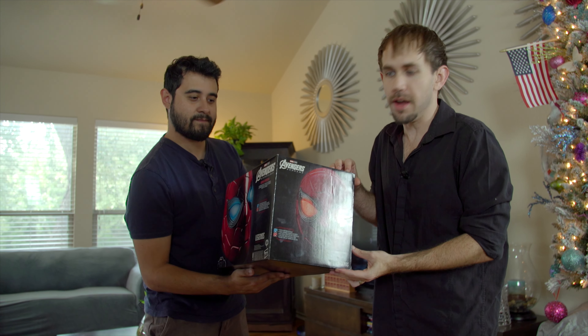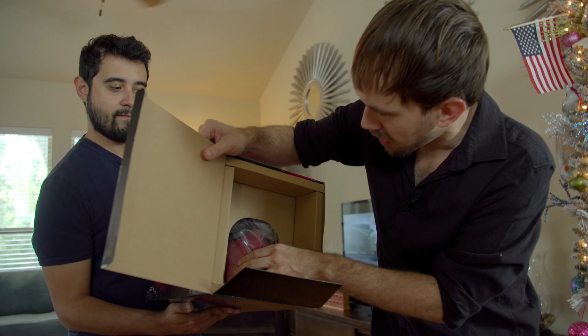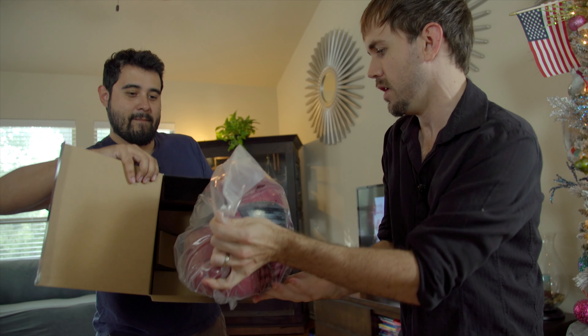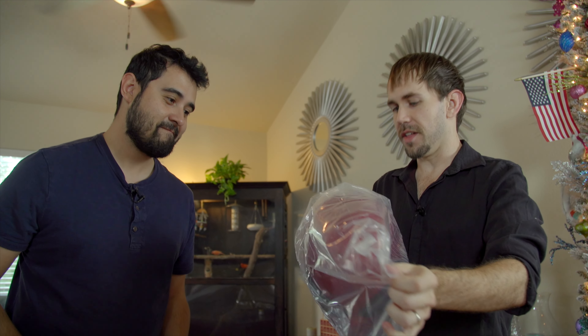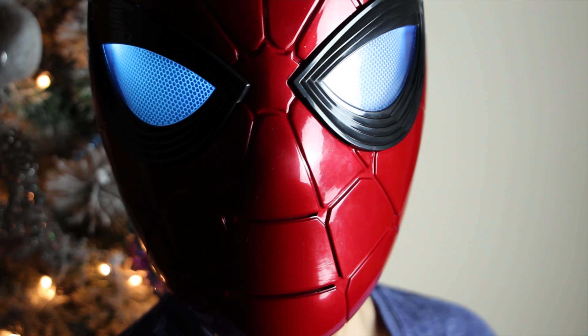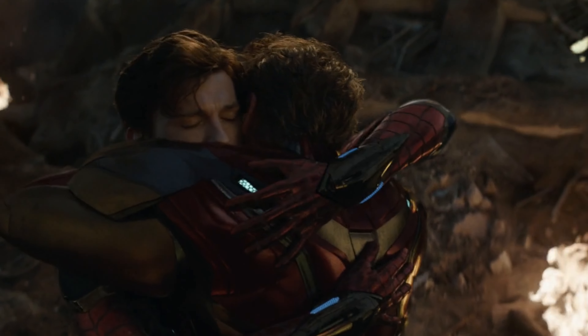The unboxing has begun. Instructions — who needs those? Oh wow, here it goes. Hang on tight. Oh my, wow. This is big. That is awesome. This could fit a person with a head the size of mine. Taylor, first impressions. Look at the detail there. Wow. Actually, and the shine. This is something worthy of putting Tom Holland in. It feels quality.